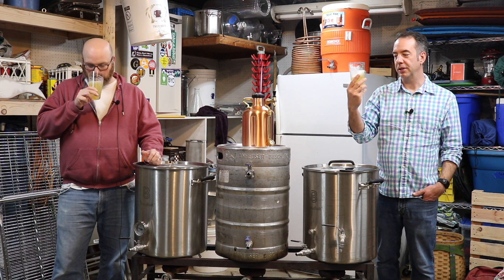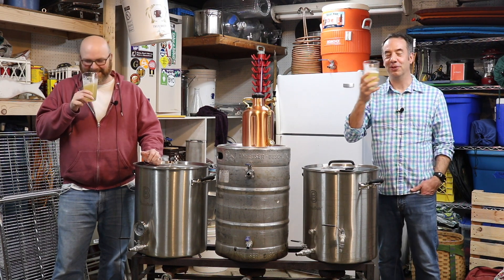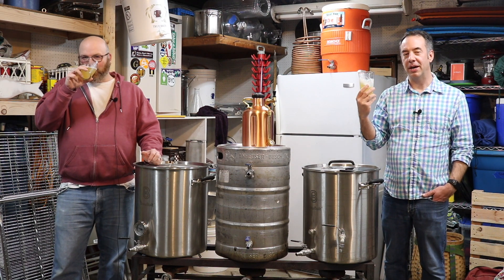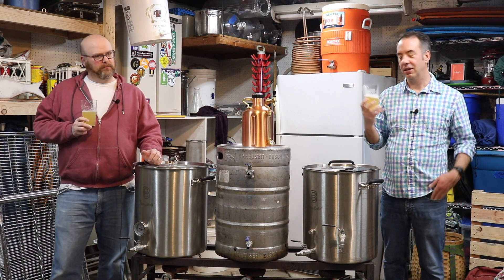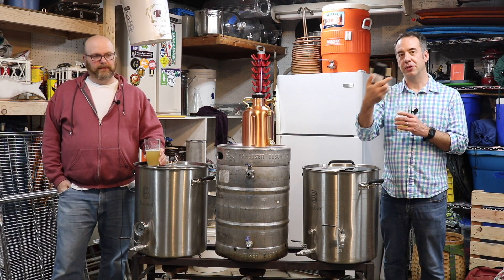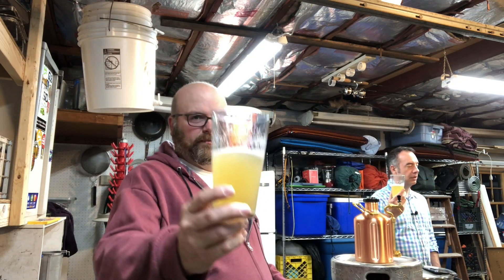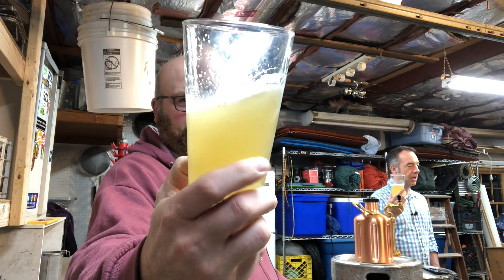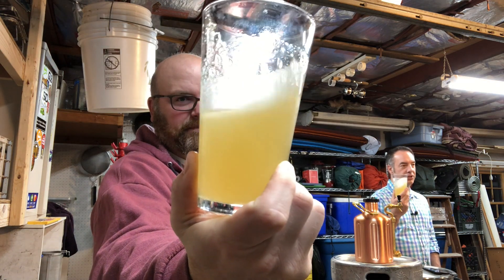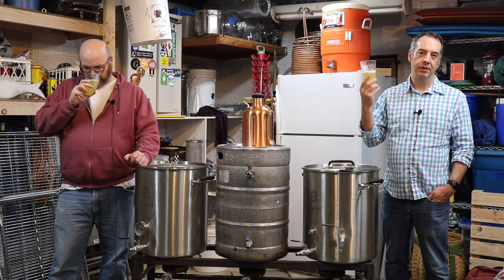I brewed a smash beer using Turo Rao Pale Malt. It's a one gallon batch, so only two pounds of malt is necessary along with one packet of Lotus Hops — one ounce, or 28 grams. We mash for an hour, we boil for an hour. We add our first hop additions with 15 minutes to go in the boil, just seven grams, then at flame out another 14 grams of Lotus Hops. At day three of fermentation, we add the remaining seven grams of hops for dry hopping, and then we ferment for 10 total days.